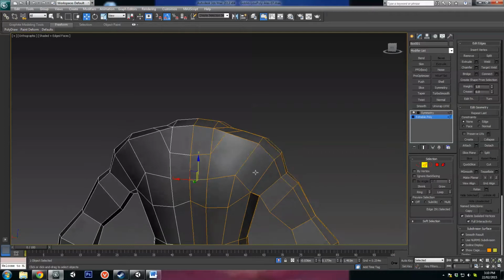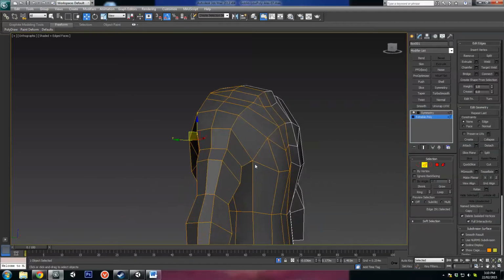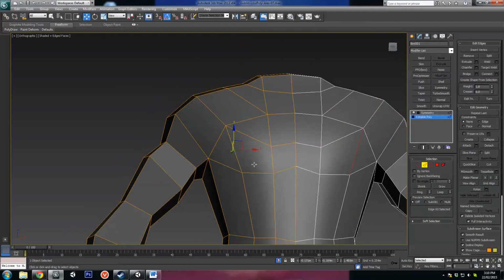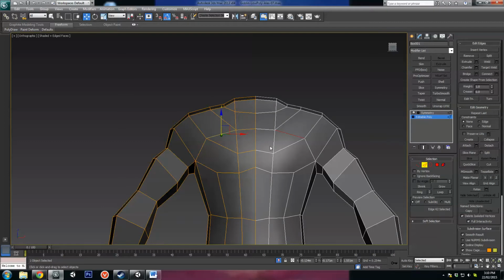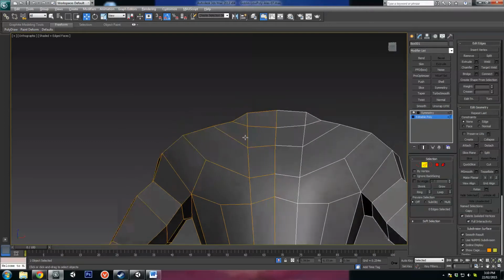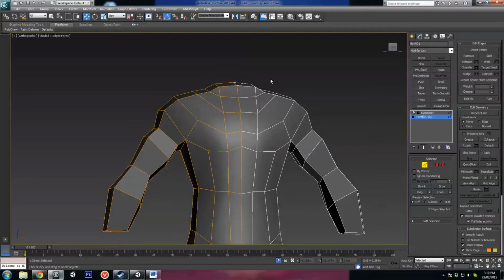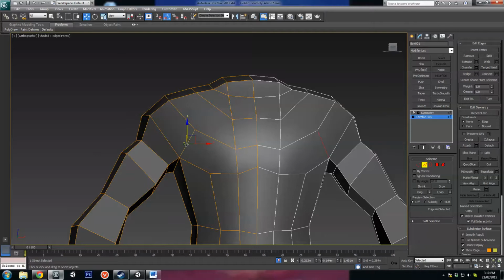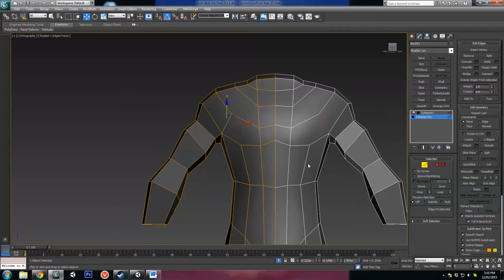Okay. Let's take a look at what we have. So let's clean up some of these. Let's just get rid of that. And that for now. Alright, so we're starting to get some loops here. They're not quite quads and all that yet, but that's okay. I'm going to just remove a few of these. Actually, maybe I'll keep that one for now. So let's just save here.